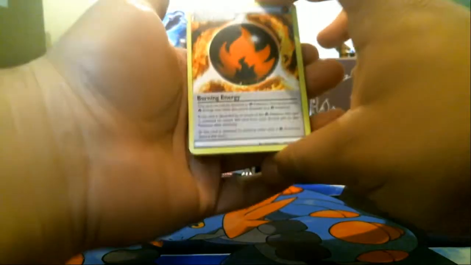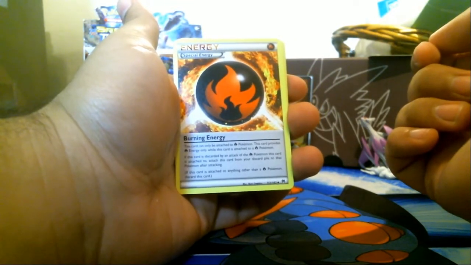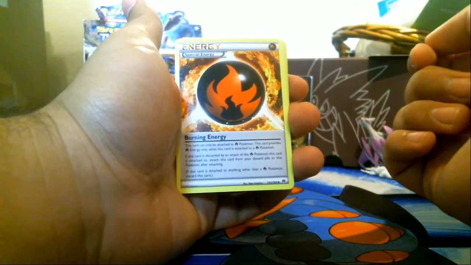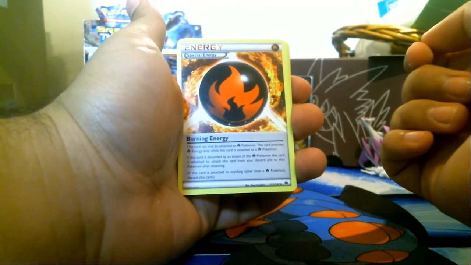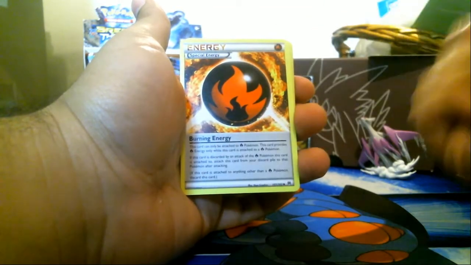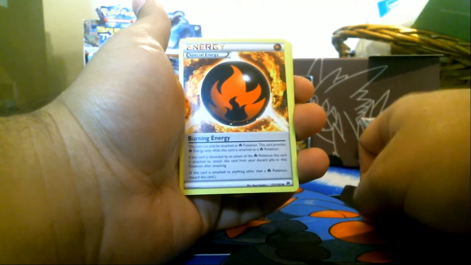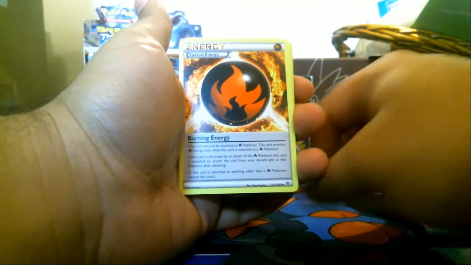We have a special fire energy. The burning energy. What's it do? This card can only be attached to fire Pokemon. This card provides fire energy only while this card is attached to a fire Pokemon. This card is discarded by attack. If this card is discarded by an attack of the fire Pokemon, attach this card from your discard pile to that Pokemon after attacking.